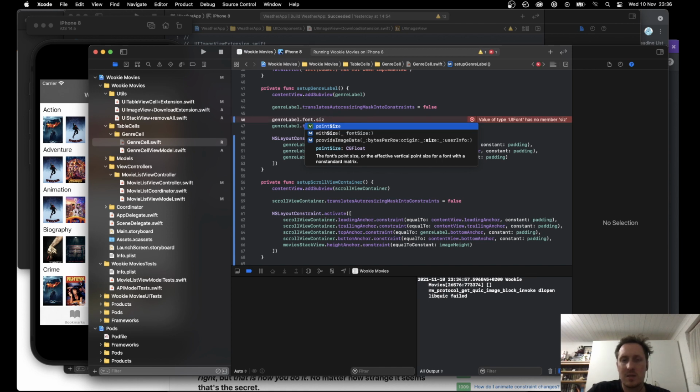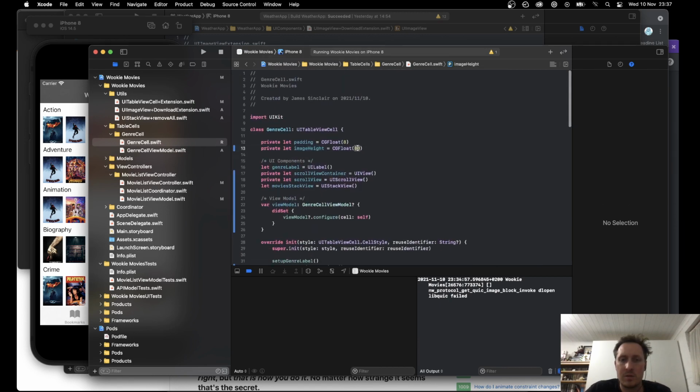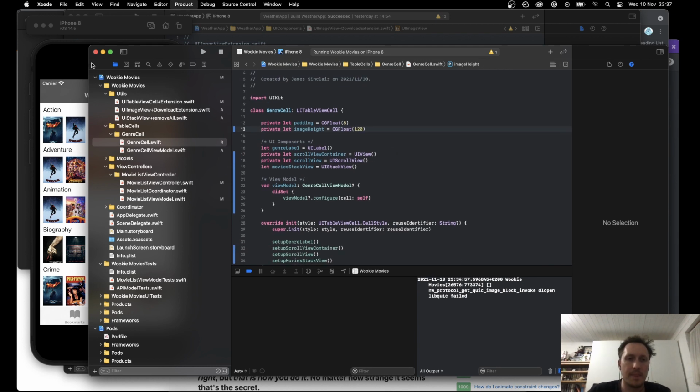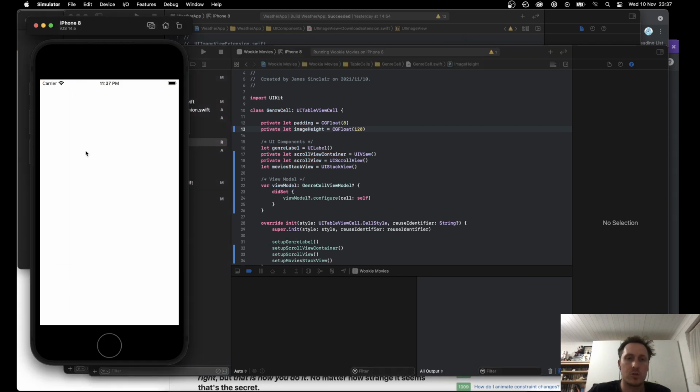Can I just set this? Oh, that's what you do. Sec equals dot font with size. And then you can say, I don't know, 24. I don't know how big to make it. And let's make our image height a bit bigger. Make this like 120. This will actually reduce the number of images on the screen, or it should.